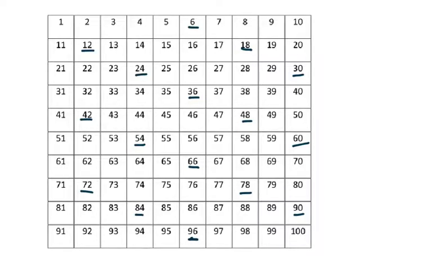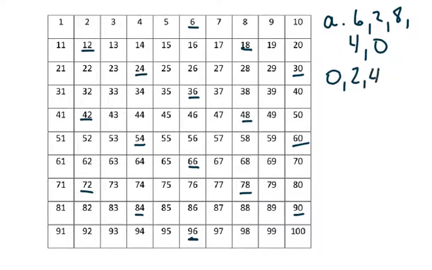So the next part of the question says, what are the possible values for the ones digits? Well, we have, let me just write this over here, part A. For the ones place, we have a 6. We have a 2, we have an 8, we have a 4, and we have a 0. And then it goes through the same rotation. So let me just put that in numerical order. 0, 2, 4, 6, or 8.